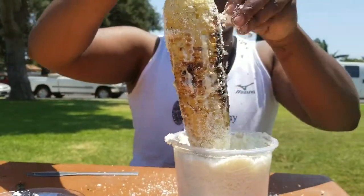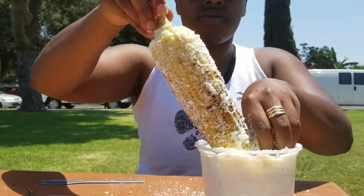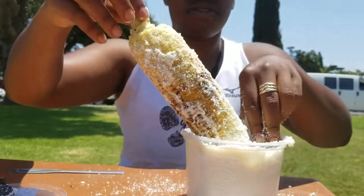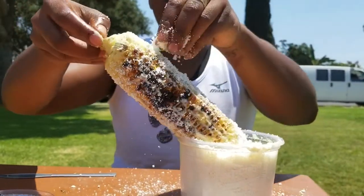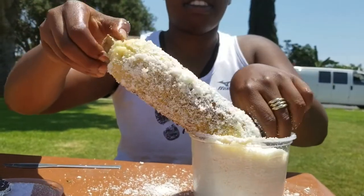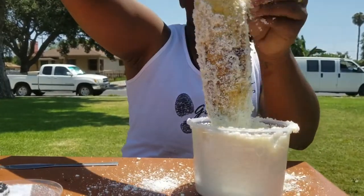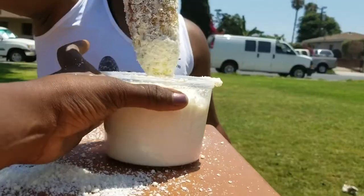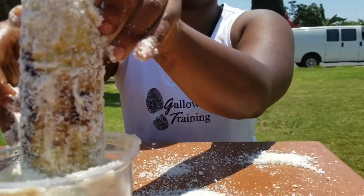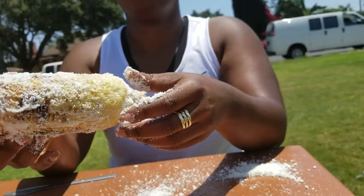So big. That's how y'all do it. If you do it how Taji does it, you're going to love it, because Taji does it how she knows she's going to love it. She doesn't put any instructions. She doesn't care, she just likes to make it full. It's okay, so messy. I like it. Let me cover it up.